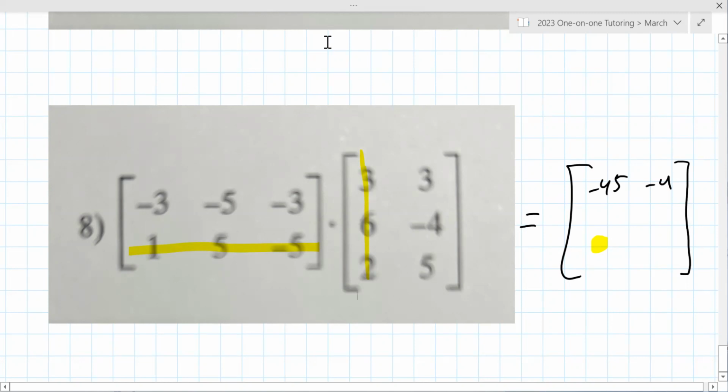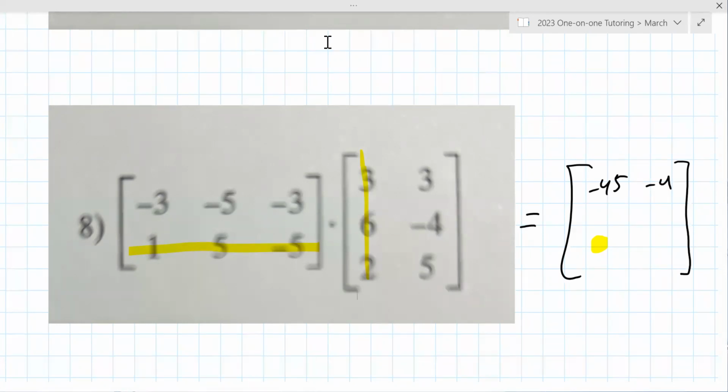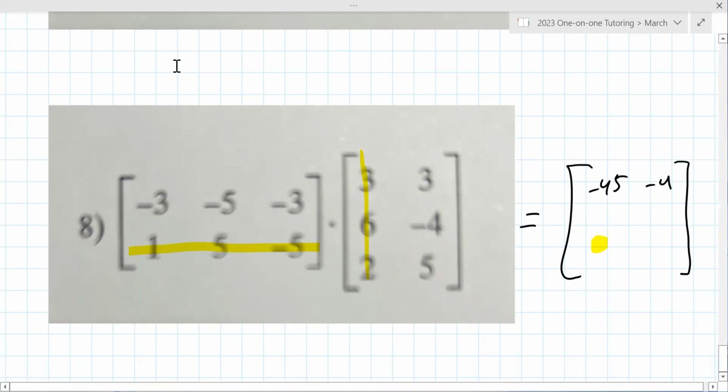Yeah, they match. Yes, exactly. It's 23. It is 23, good.